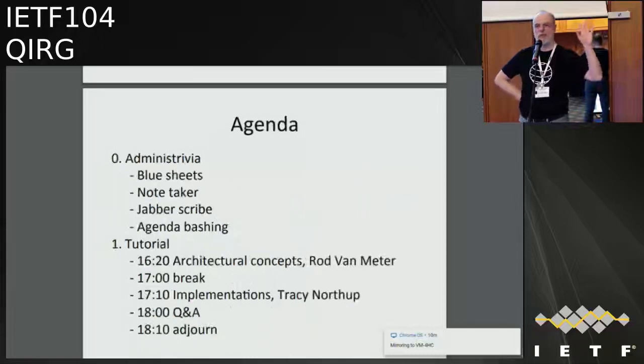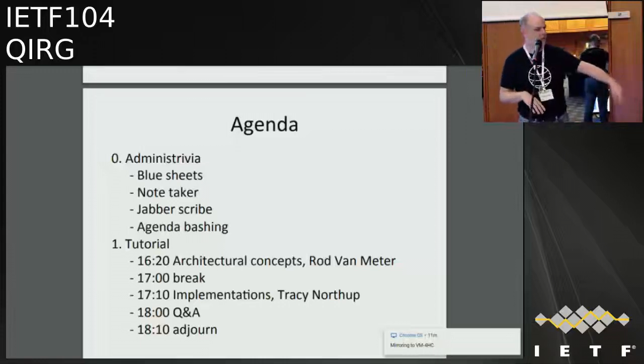So today, we have the blue sheets going out around. We have a note taker and a Jabber scribe already taken care of, so we're in good shape there. And tutorial-wise, although the agenda says first half me and architectural concepts, and second half Tracy and implementations, we're actually going to switch back and forth a little bit as we go. Instead, it's going to be a little bit more mixed. And we would like to make this as interactive as possible. So if there's anything along the way that you have a question about, feel free to step to the mic and ask. We'll recognize you at a reasonable stopping point, and consistent with forward progress, we'll take as many questions as we can during the course of this. Let's go ahead and switch to the other laptop. Yeah. Any comments or questions on what we're doing before we get started?